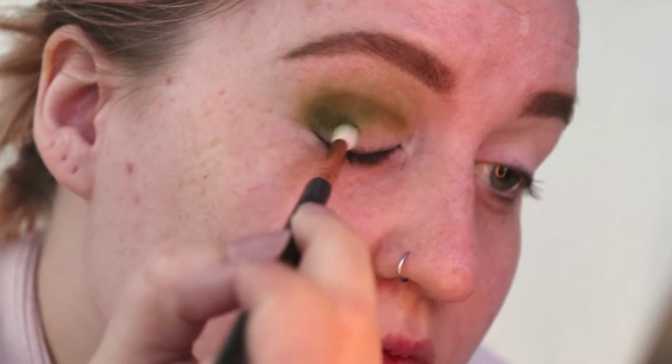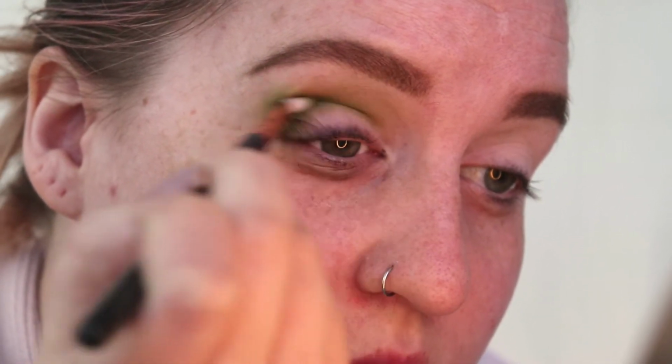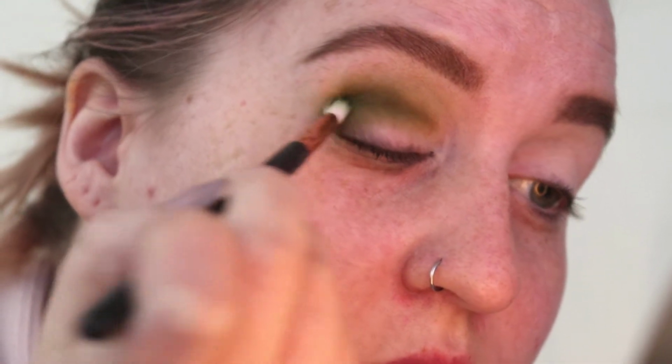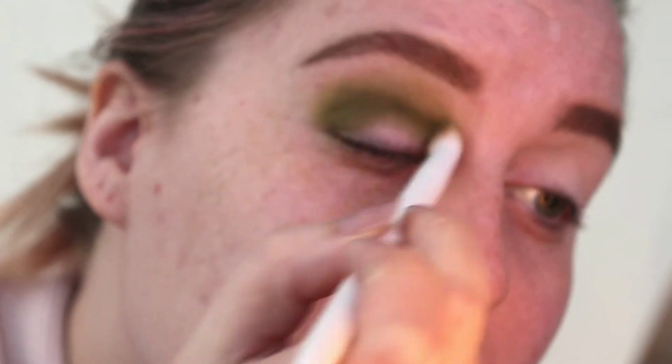I wanted the lime green to be on my upper crease and the olive green to be in the crease, if that makes sense. I have hooded eyes, so I try to blend above where my natural crease is, because if I blend everything into my real crease, it doesn't show when I open my eyes. So that's why you see me looking up at the camera a lot, to see what it actually looks like when my eyes are open. And this is where things get a little muddy, but we're gonna come back. Keep watching. It gets better.